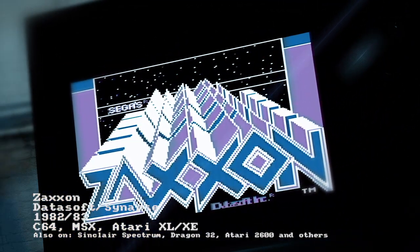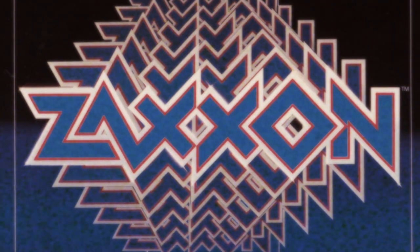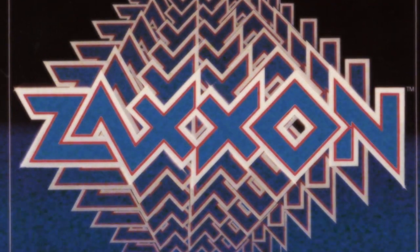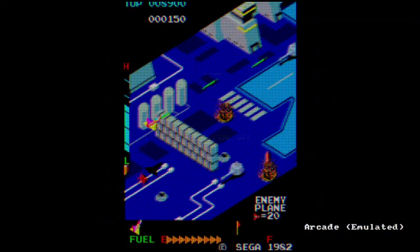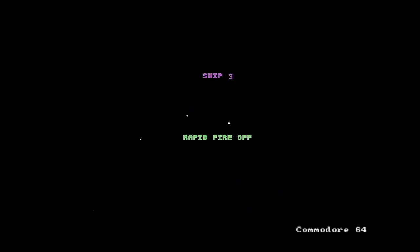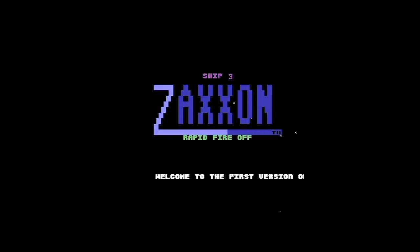This time it's an isometric shooter on your 8-bit. If you say isometric shooter, of course you think of Zaxxon. It's a 1982 arcade game by Sega, accused by some of being a little bit shallow and perhaps being more about looks over actual gameplay. But we're going to look at it on three systems: the Commodore 64, the Atari 8-bit and the MSX.